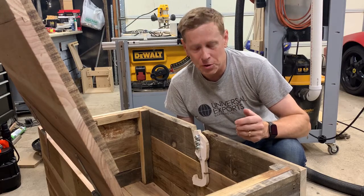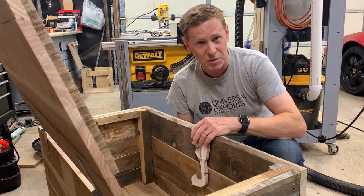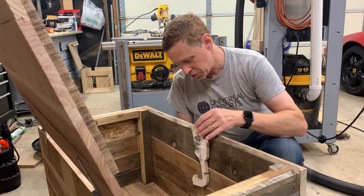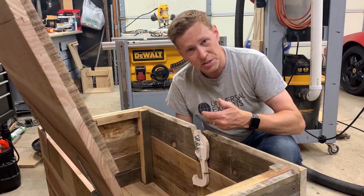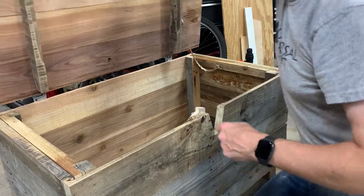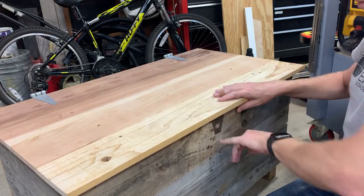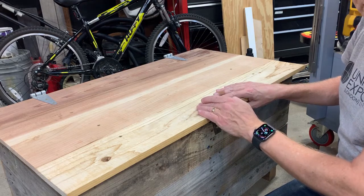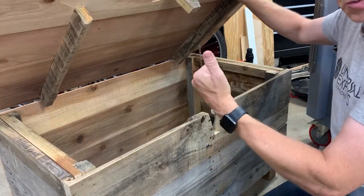Before I go any further and actually put the lock on it, I'd like to make sure this arm mechanism is working properly and balanced properly, because it's very important that it has this over-center balance. First, I want to make sure when I put it up in the upper position that it actually stays there and doesn't fall over by itself. Then I want to close the lid and make sure when I push it with my finger, it clicks over center and is now resting against the pocket in the lid. When I open it up, it moves to the locked position. It's working great.